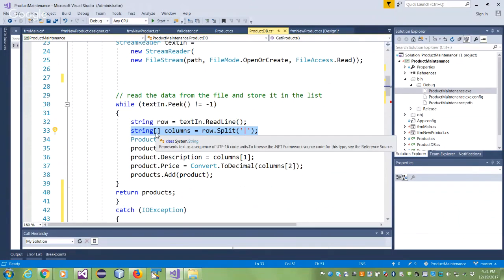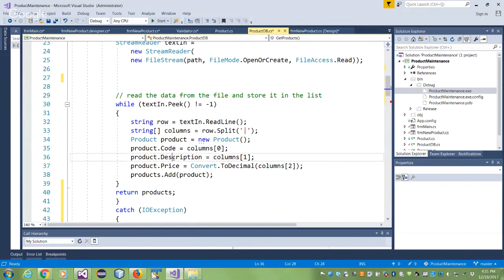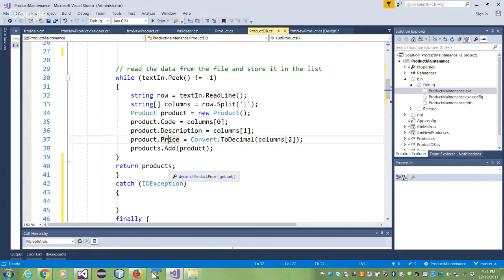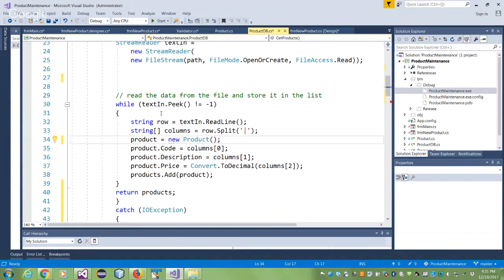Why? Because you have 3 of them, right? The first one is the code, the second, the description, the third, the price, and then you add that product to the price. Oh, this local variable will have to also go outside. When you put it in a try catch, you have to just put them low, like every method should be able to use it. Not every method, in the same method.